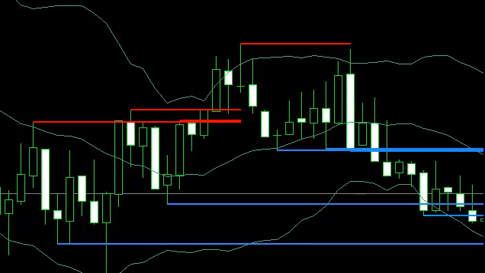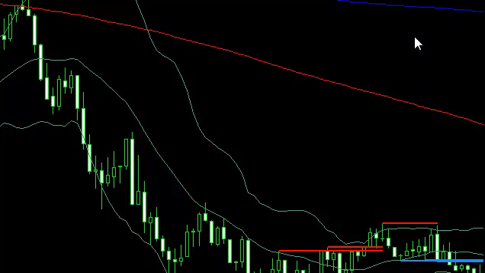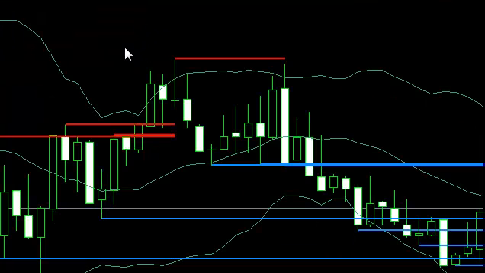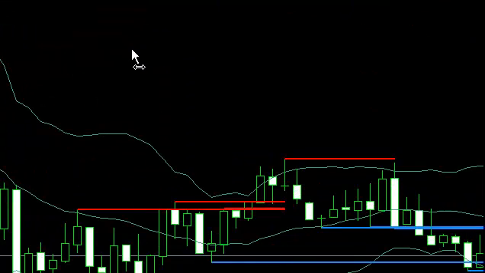Here's the first example. You'll see that I have two moving averages there. That's just to show me the direction of the trend. I also use Bollinger Bands, and then the third one, and that's the real indicator that I use to identify the actual opportunity. Okay, so this is how it works.